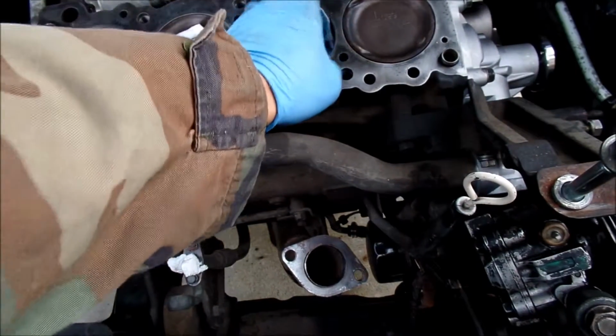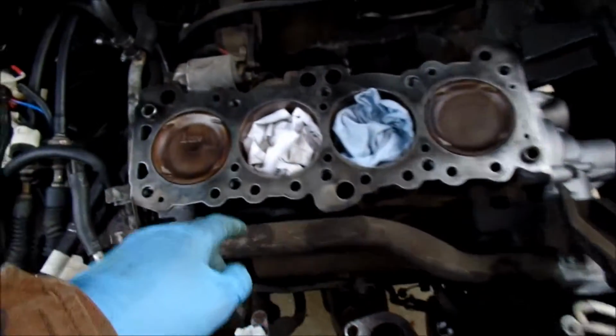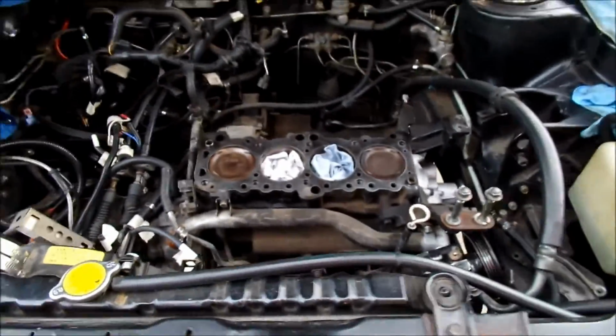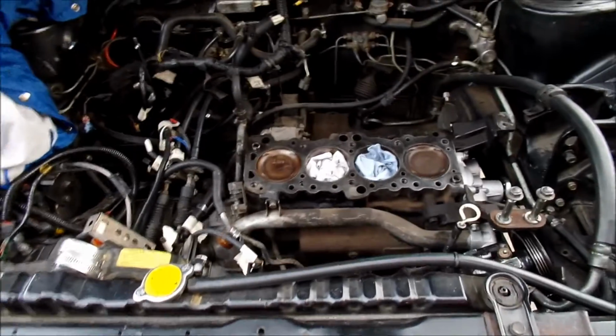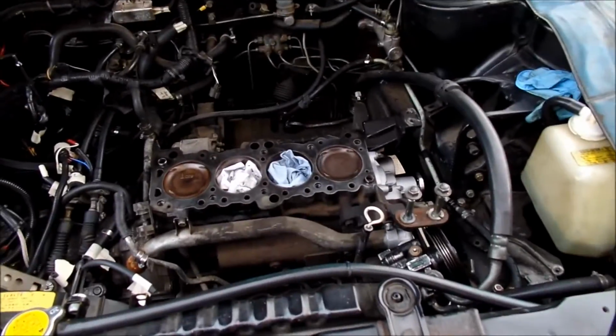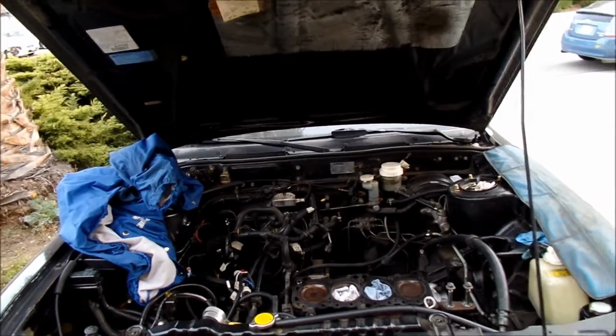So here's what I'm going to do. I'm going to run the resurfacing disc on this real quick. There is a little bit of corrosion on it from sitting out here exposed to the atmosphere, so I want to get rid of that. And then we'll get the head on there. I'll get my cherry picker out. I don't have the little microphone stand thingy to raise the hood more. All right, we'll figure something out.